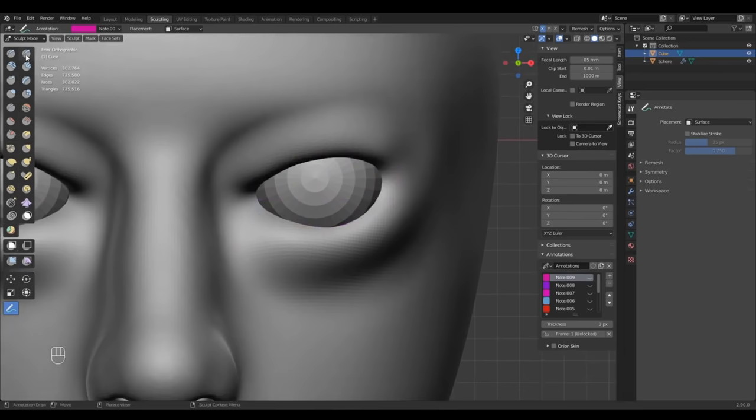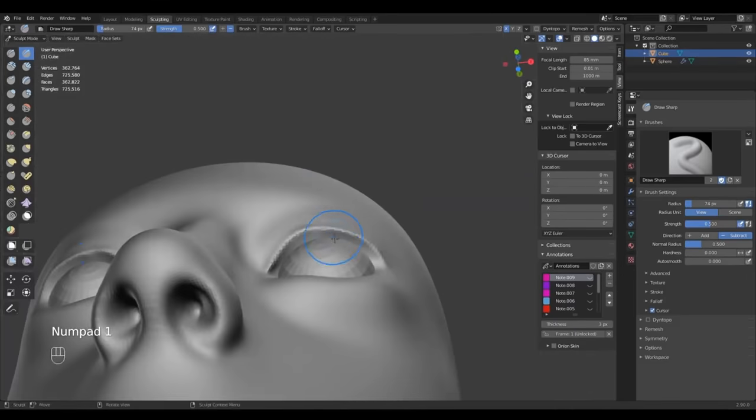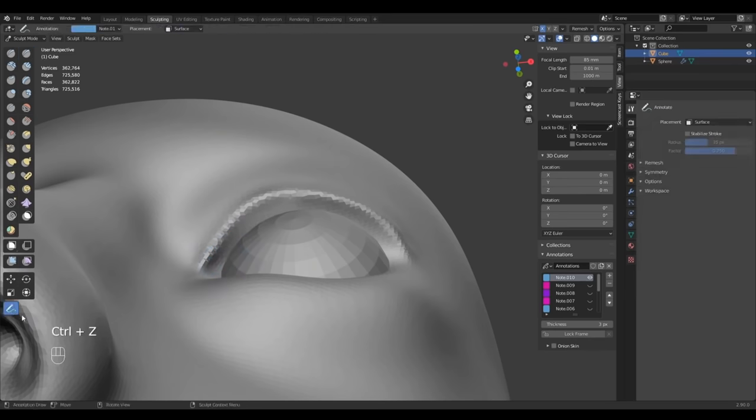Let me just hide them. I'm gonna go to draw sharp and sharpen the side. What you shouldn't forget is, let me use a drawing again. From the eyelid, the thickness is always the same. Same in here, same in here, same in here.